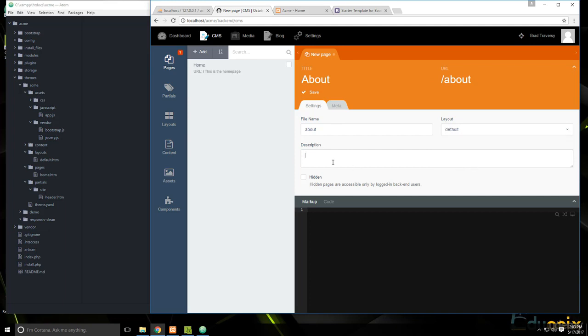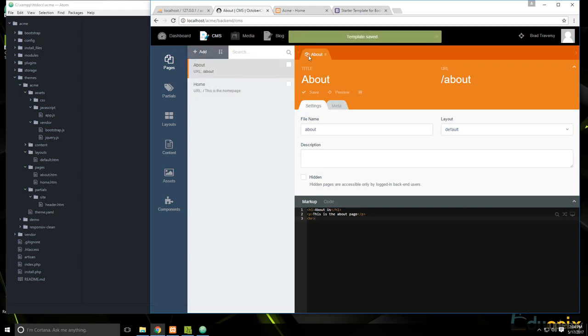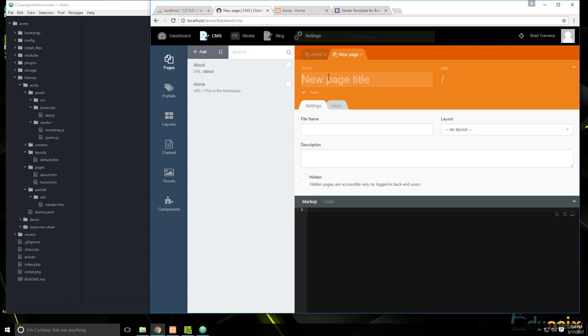We'll choose the default layout, and let's go down here and we'll put in an H1 and we'll say about us, and then let's just put a paragraph and we'll say this is the about page. It's not really important what it says. It's not the point of this project. And we'll put in HR. Now when we create our component, our links component, I want to list those here, okay? But we're not going to do that just yet. So let's save that, and then let's also create another page which will be contact.